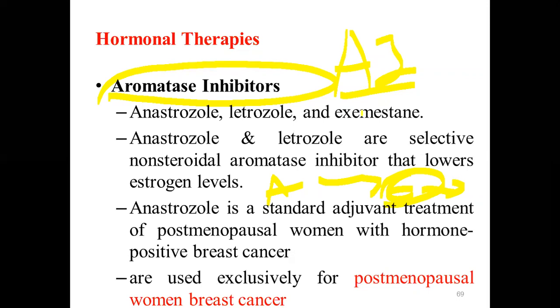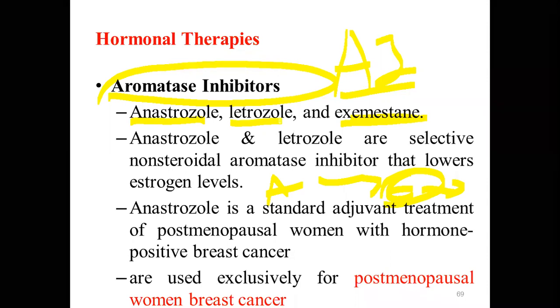Okay, fine. Then, as I mentioned before, aromatase enzyme inhibitors, anastrozole and letrozole, they are widely available. What I'm not very sure about is exemestane, which is a steroidal aromatase enzyme inhibitor. That means it has a steroidal nucleus. So anastrozole and letrozole are the most widely available aromatase enzyme inhibitors that can be used in the management of breast cancer by reducing the level of estrogen.